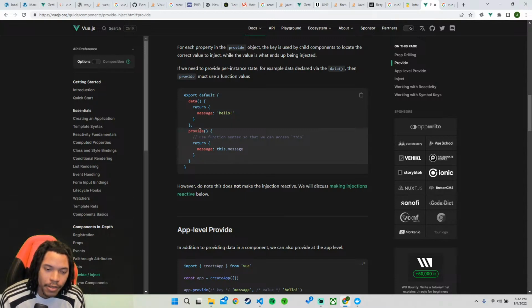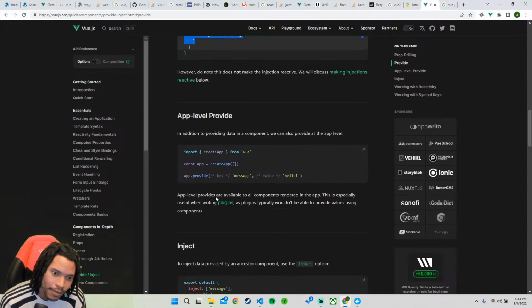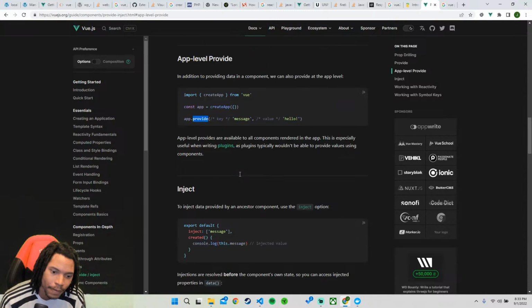Because here at the component level, you can provide and then return. Yeah, I probably want to just do it at the app level. Yeah, I think that's what I'll do.